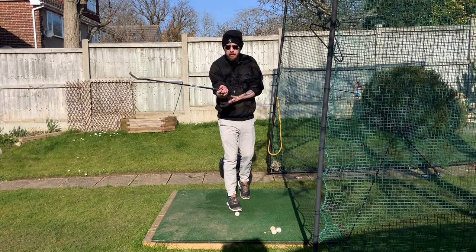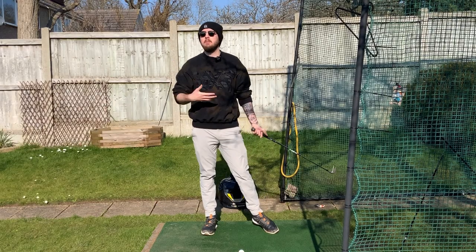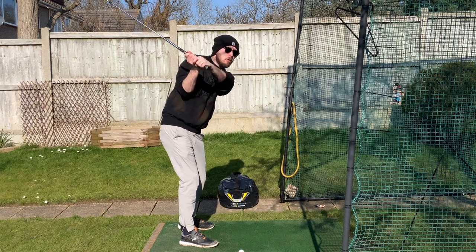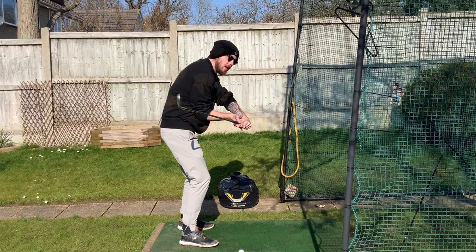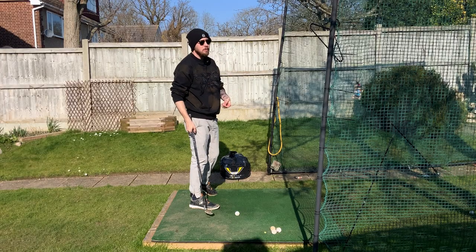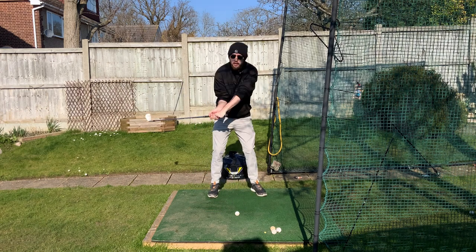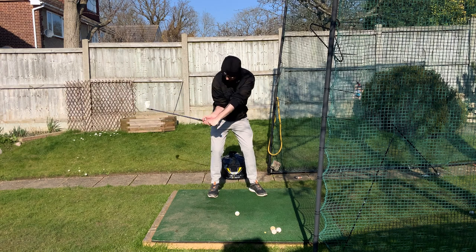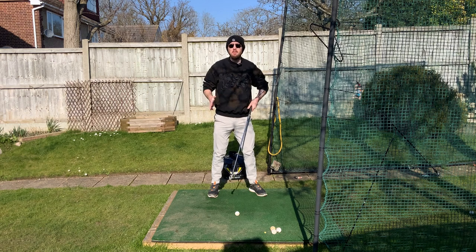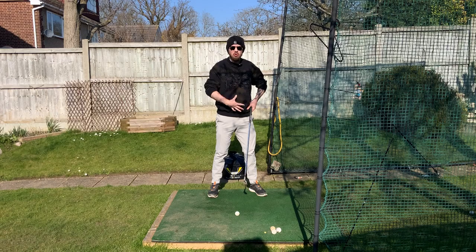So we need to get this trail arm more connected to the side. Once we can keep this trail arm a little bit more connected in the downswing we're going to notice some very good things. From down the line, the trail elbow is going to start to work more in front of you — so for those of you obsessed with trying to get the right arm in front of you, this drill is a good way to do it. It will also help you shallow the golf club a little bit, and it's going to keep the hands more in line with the pivot.